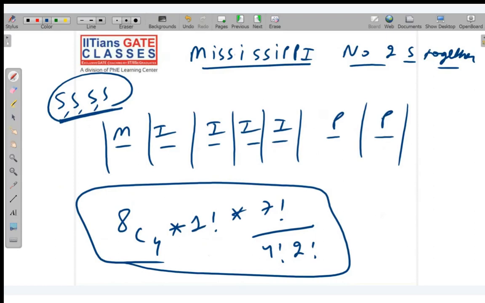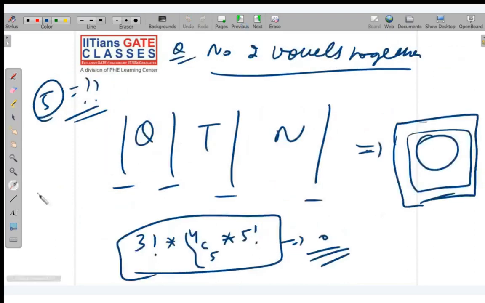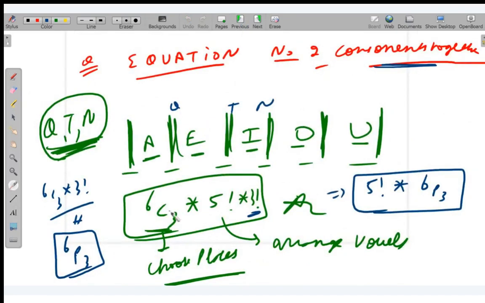So that's why, see this, I can immediately see in the previous slide also, I can immediately say 6C3 times 3 factorial. No doubt I have said you 6P3. After writing 5 factorial I can immediately say from the 6 places I want to pick 3 places where I will arrange Q, T and N. So 6P3 is the answer. I can directly write like this also, but I have not written it like this. I have written it like this first and then I have converted it into this.